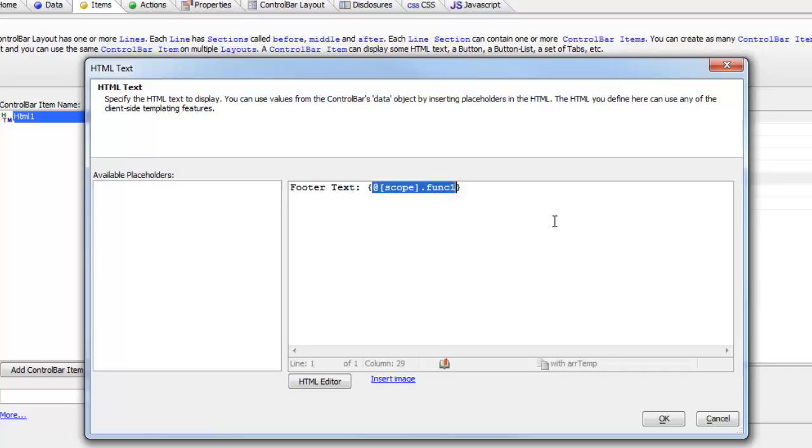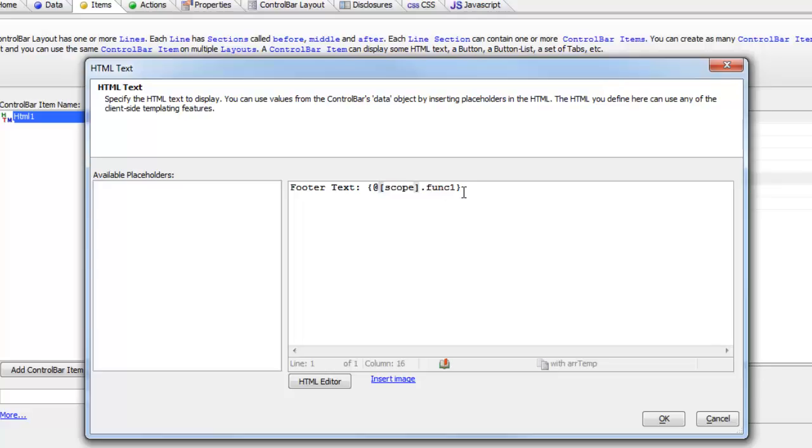So the way in which you can reference this object from within the template so that the template expander can see that function is by using the scope, square bracket scope prefix. So by using curly bracket @ we've indicated that we want to call a function, and the function that we want to call is scope.func1.